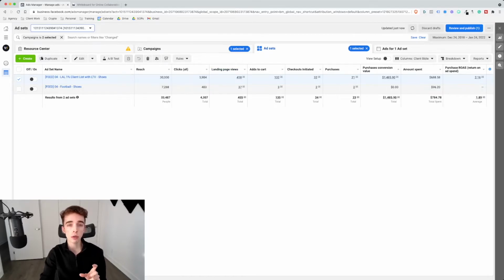This is the reason why we usually let it spend more than the client's AOV. If we're assuming the client's AOV is $50, and in this case we spent $96, then we could have been spending around $55, and then boom, we get 2 conversions. That puts this specific ad set at an incredible level, and we wouldn't have known that if we had stopped it early.